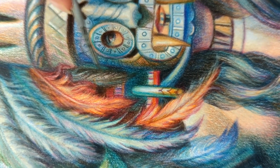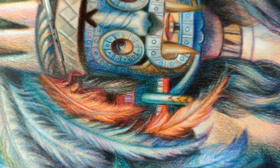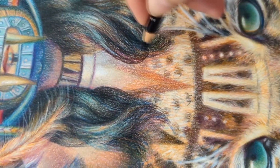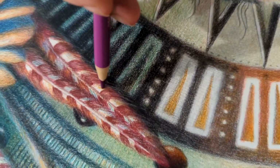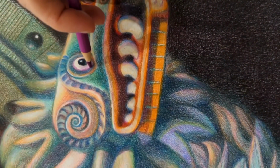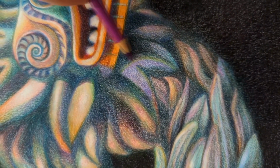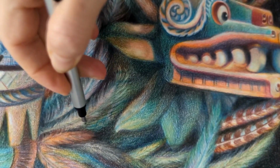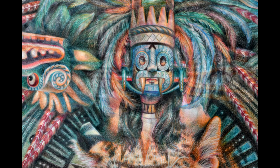This drawing took me about 6 weeks to complete, working on it 6 or 7 hours a day because colored pencil is a very time consuming medium. Decide for yourself how big or small you want to go and practice on a small piece of paper first to understand the basics of the technique, and then you can experiment and apply it working on larger projects. I hope this demonstration helps you in your creative endeavors.